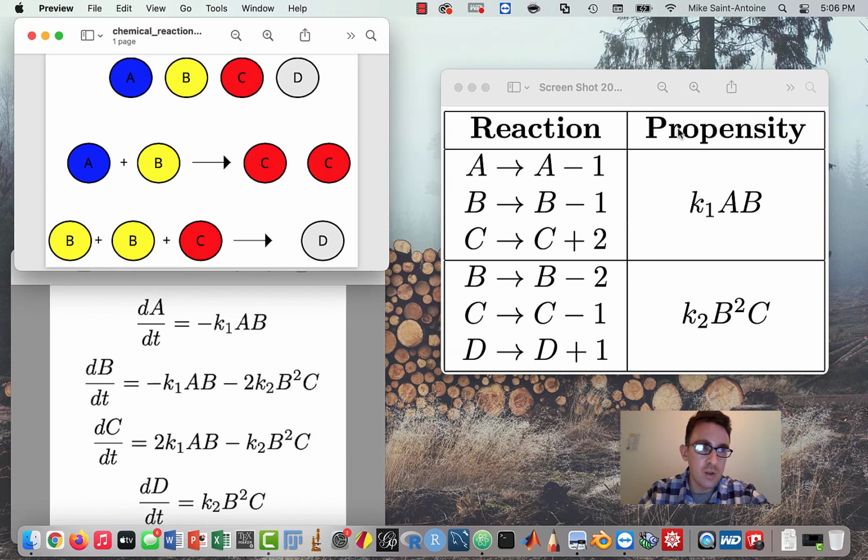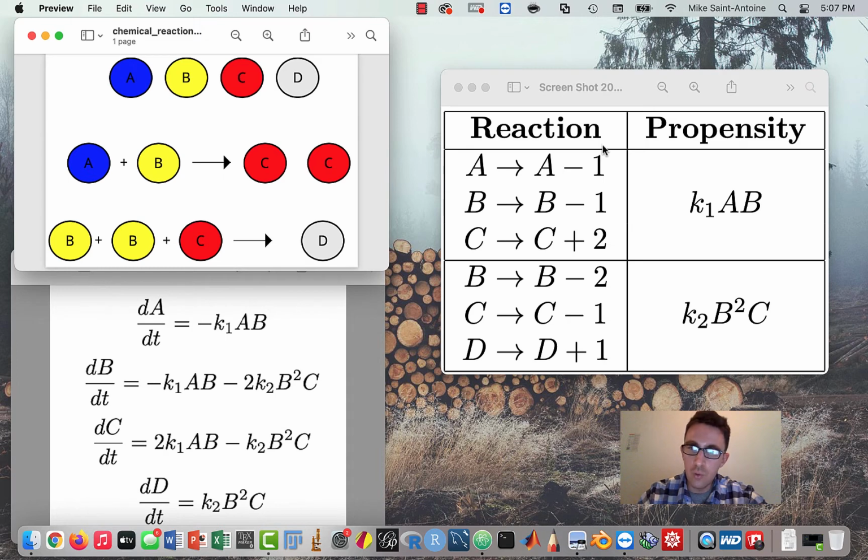And then I was listing the rates, as in the rate that each event was happening per unit of time. So I called it the events and rates table. But I noticed that in terms of simulating chemical systems, people put together the same exact table, mathematically speaking, but instead of calling it the events and rates table, they call it the reaction and propensity table. And so I'm using that terminology here just to keep it consistent with most of the literature on Gillespie simulation for chemical reactions.